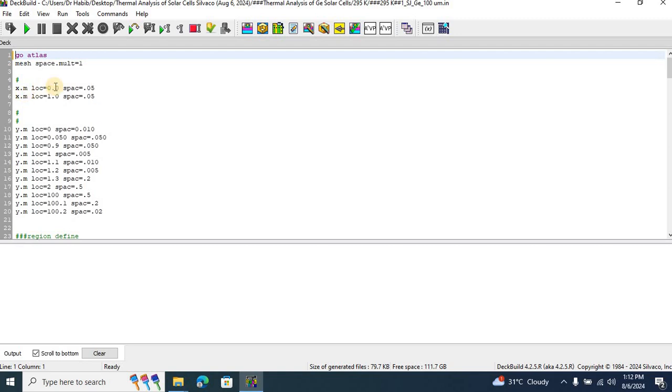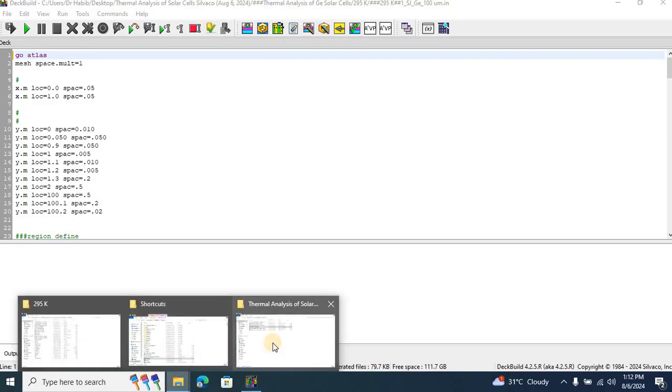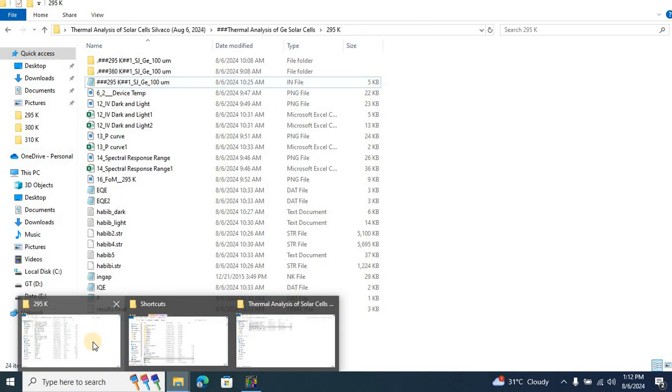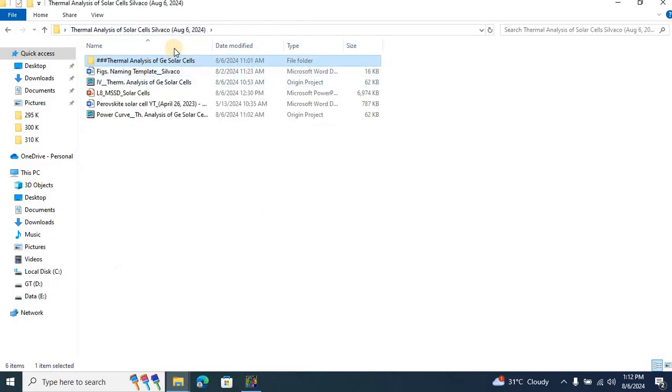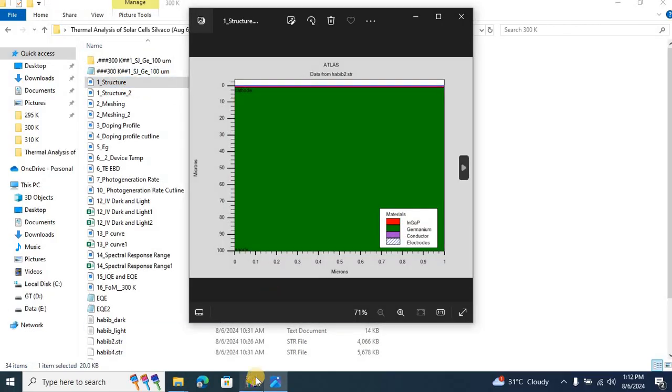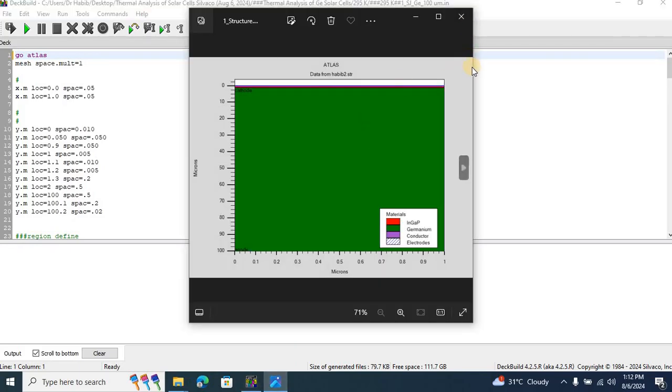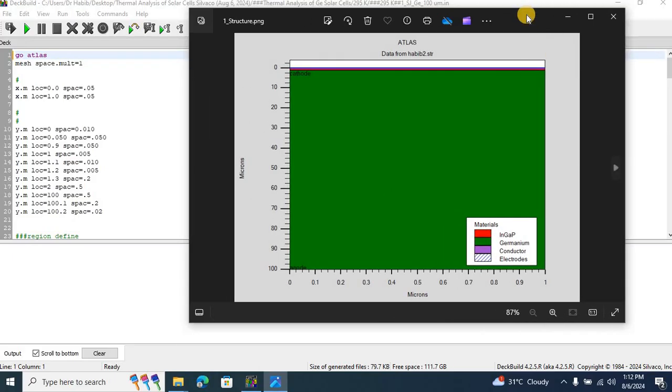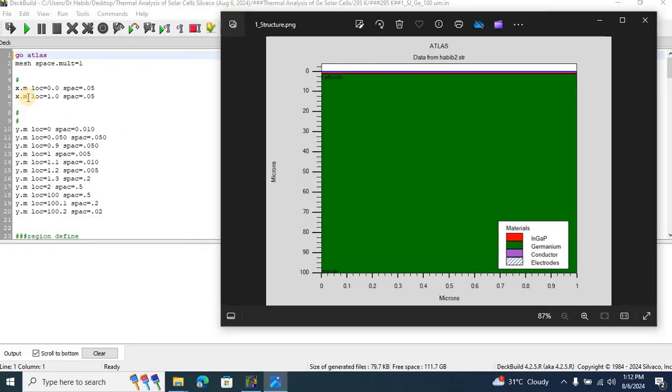My structure runs from 0 to 1 micrometer in the x direction, and from 0 to 100.2 micrometers in the y direction.